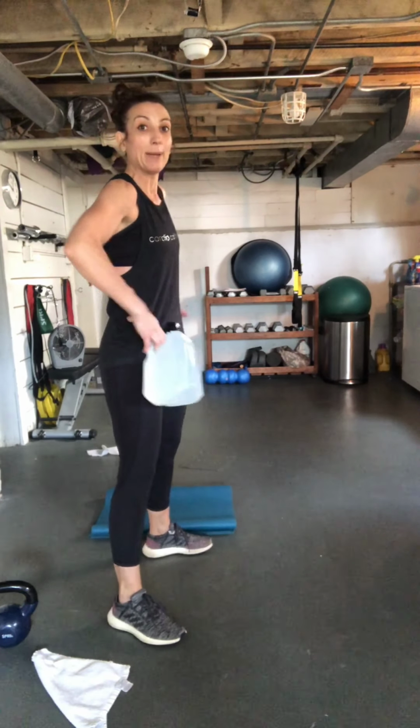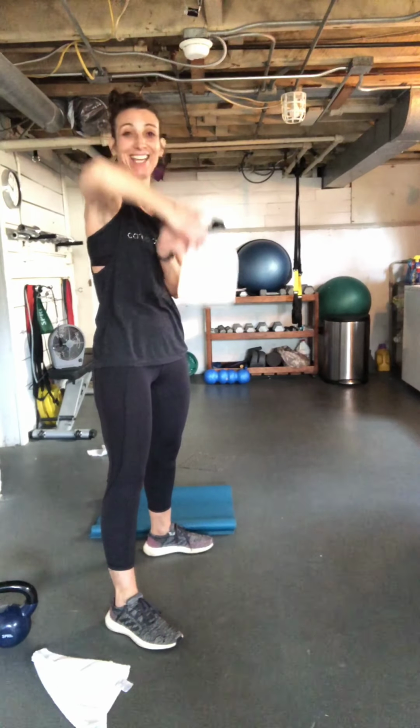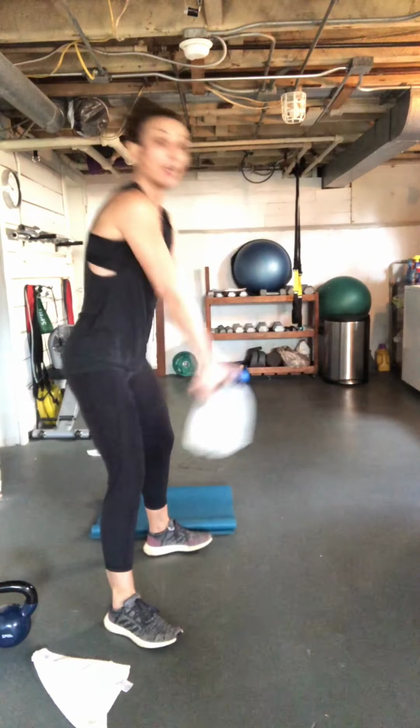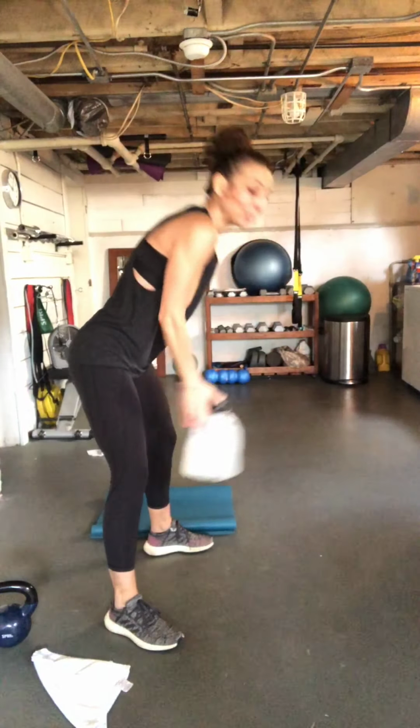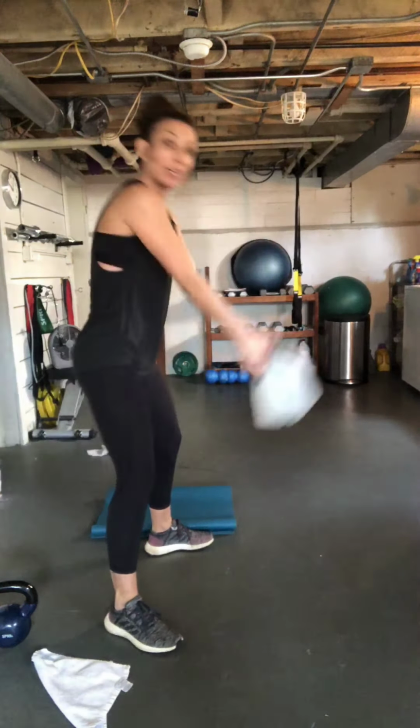And then our cardio for this circuit is the water jug swing, right? Just like the kettlebell swing, I'm hinging at the hips. This isn't a leg bend, this is a hip hinge. So I try to get my hands intertwined on my water jug here, hinge at the hip, thrust and bring it forward. Because this is so light for me, when that weight gets out to about here, I'm actually trying to pull that back down. Pull, pull, so that I can get a good tempo going on my water jug swing.